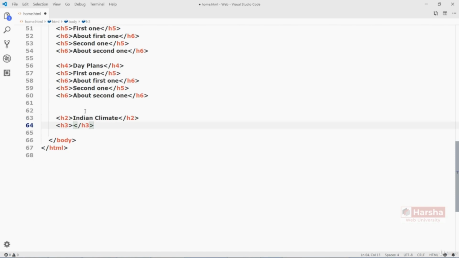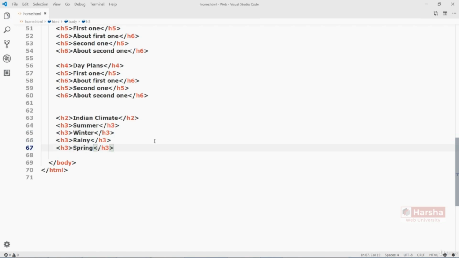Under the heading of Indian Climate, we have 4 headings, so using the same heading, that is H3, for all those 4 headings. That is summer, winter, rainy and spring.